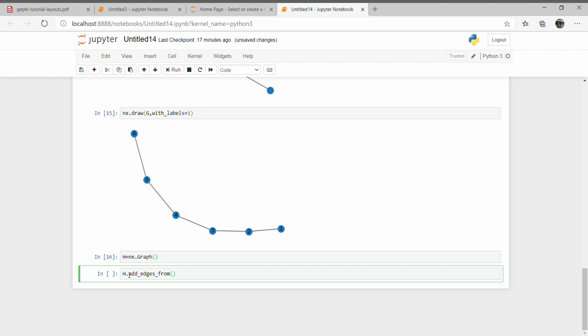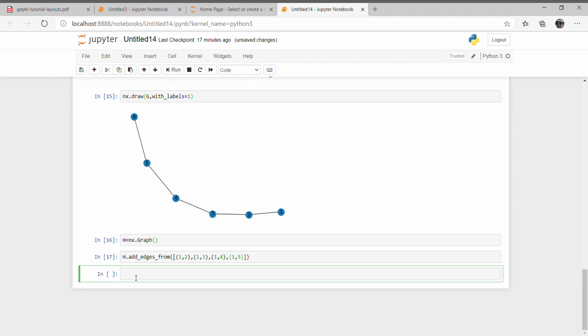We want to add edges between 1 and 2, between 1 and 3, between 1 and 4, and also between 1 and 5. Okay, so the edges are created.